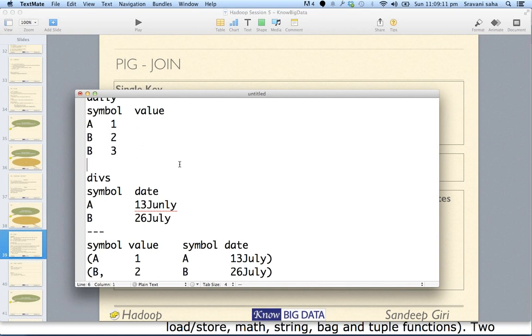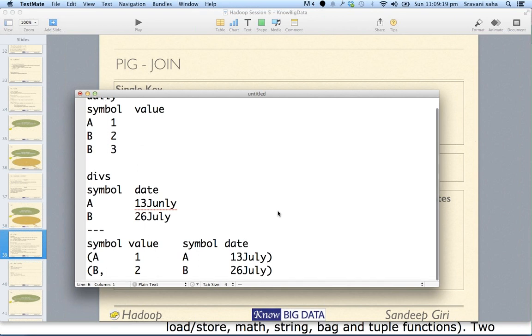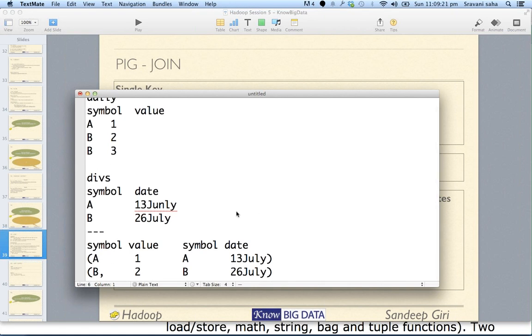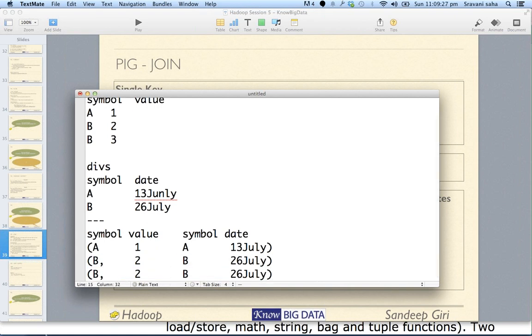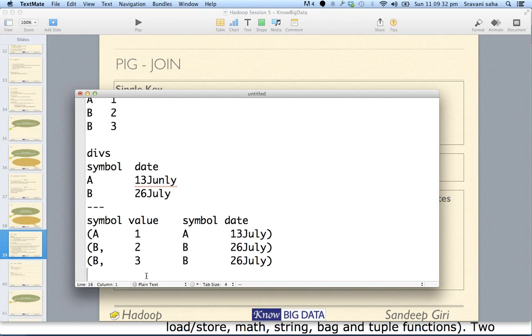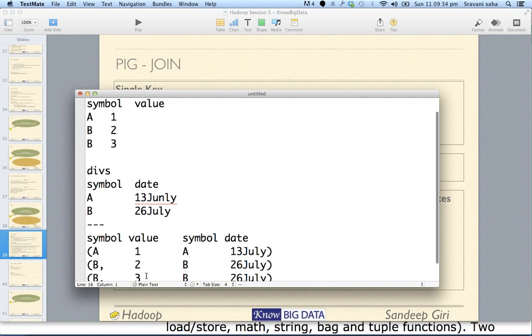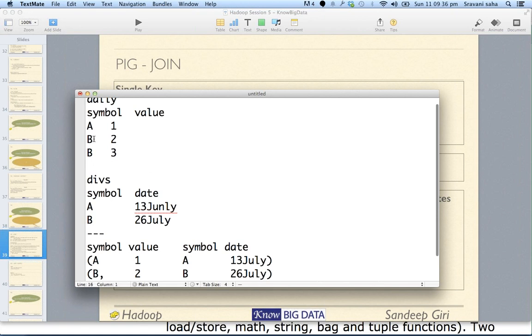Now let's say three. So in that case, probably it is going to get repeated like this.